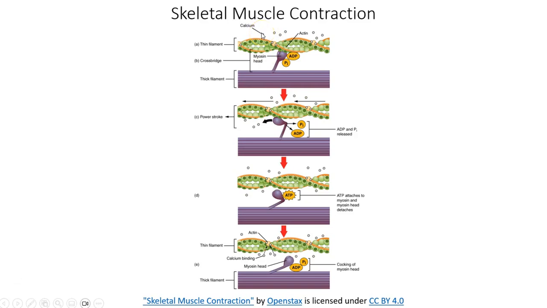So calcium's going to come in and bind to troponin. And that troponin anchors the tropomyosin filaments here in place, blocking those binding sites. So calcium comes in and binds to troponin, and then troponin is going to now allow those tropomyosin covers to move, exposing those binding sites. And then the myosin heads are going to bind in there and then pull that actin filament in one particular direction, and that's going to force some of those calcium ions to release.